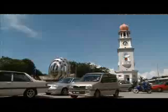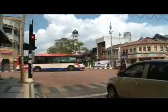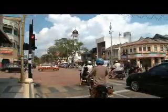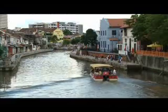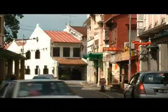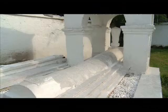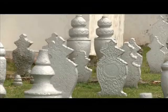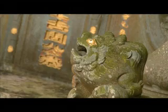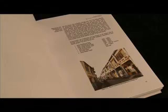The path towards World Heritage Site listing has been challenging. In 1997, the then Culture, Arts and Tourism Ministry began a World Heritage Initiative to get Malacca and Georgetown nominated as individual World Heritage Sites. In 2004, the dossiers submitted did not fulfill the format required and were deemed incomplete. In January 2007, the nomination dossier was officially filed with the World Heritage Center for joint World Heritage Site status.